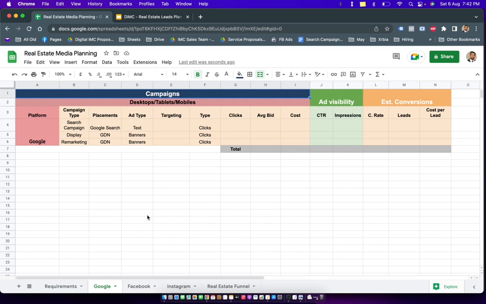Here I have a sheet where we are going to start with a search campaign, followed by which we would want to run our ads in display and remarketing campaigns as well. Now I'm going to take the freedom of allotting the budget into search, display, and remarketing by myself. But I will be allotting the majority of the budget, which means 75% of the budget, to the search campaign. So here I'm going to put a cost of 3 lakh rupees. Then in display, I'll be going with around 70,000. And remarketing is to show the ads back to people who came on the website or the landing page. It's going to be around 30,000.